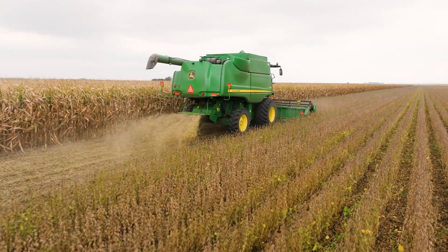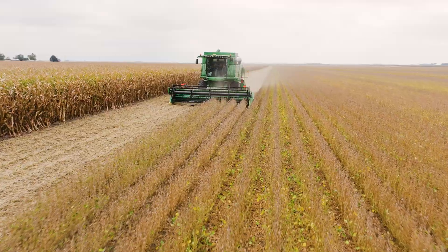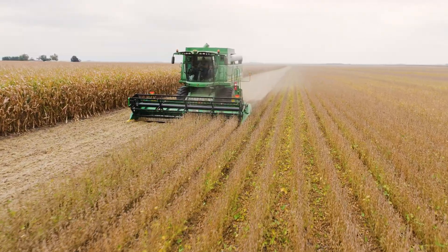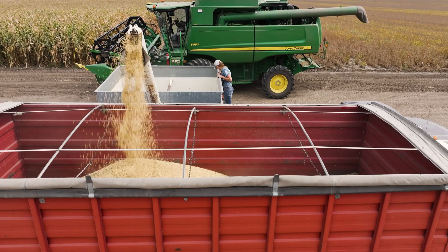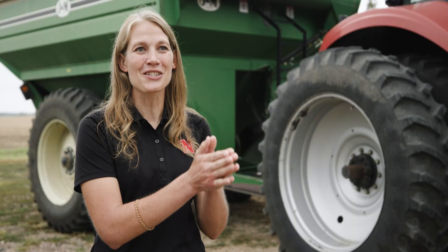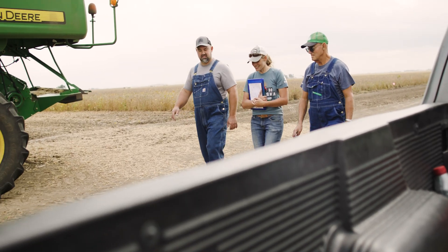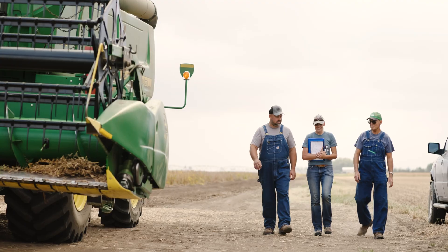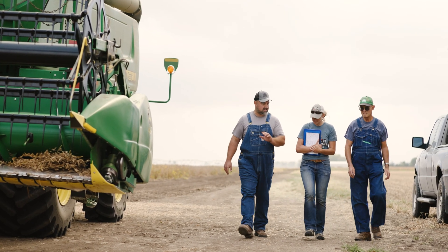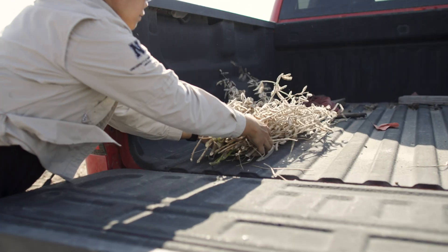When we were harvesting at Eberspacher's field, he was looking at a soybean maturity study. The reason for that is if you can harvest sooner, it opens the window for planting a cover crop or just spreads out your harvest load. We've been able to prove that as long as you have a strong genetic, they're still going to yield the same whether it's an early or late season. To me, that's the power of on-farm research — it's connecting farmers with other farmers. We're all learning and failing, so we fail forward together, growing and adapting for the next challenge.